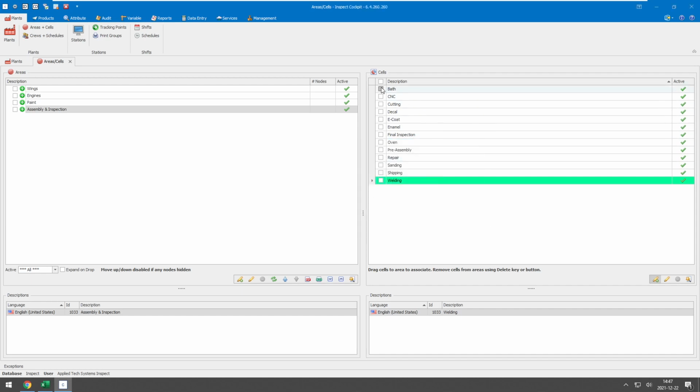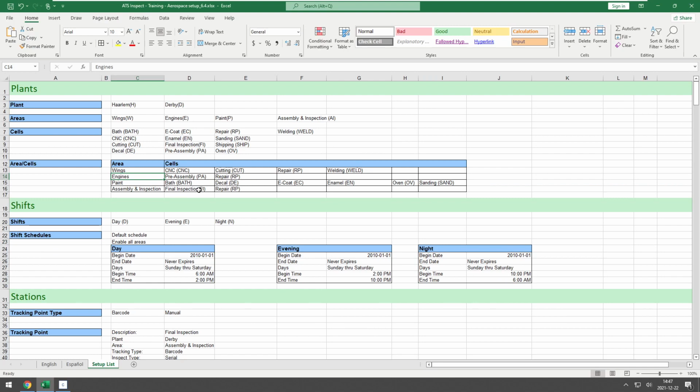And there we go. We have the cells and the areas. So now it is time to link them as shown in the Excel.